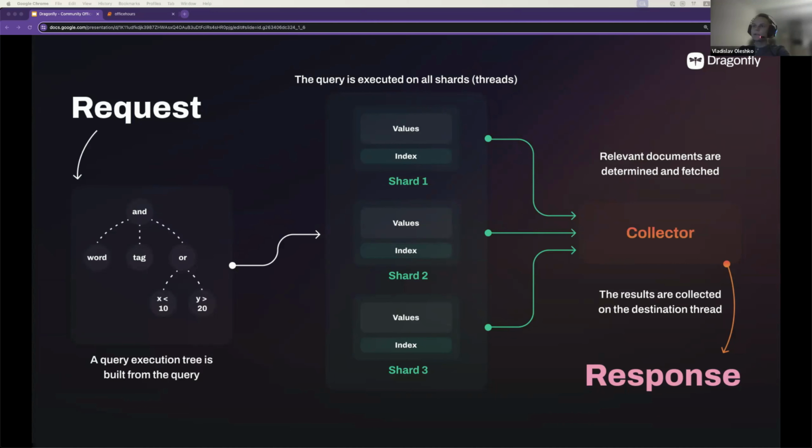And once all the threads have finished processing the query, they send the results to a single collector, which aggregates all of them. If, for example, the query was more sophisticated and used vector search, or needed to sort the output, the collector also has to do some additional operations to restore the original order. And once it's done, the result set is ready and the results can be sent back to the client. An interesting direction we are currently working on is probabilistically reducing the amount of work every thread has to do to get this final result, which means that we can effectively parallelize query execution without doing any redundant work.